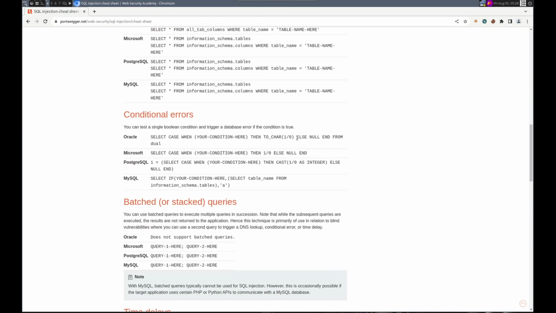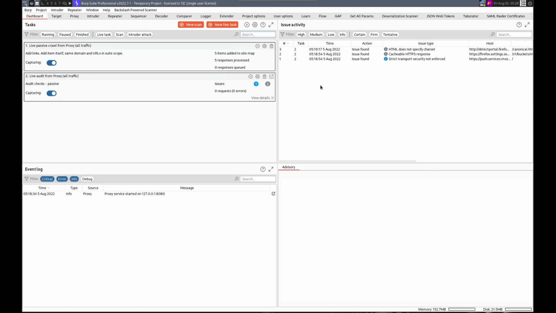Conditional errors. We can do something like this. We don't know the database type, so let's just keep going with what we're doing for now.